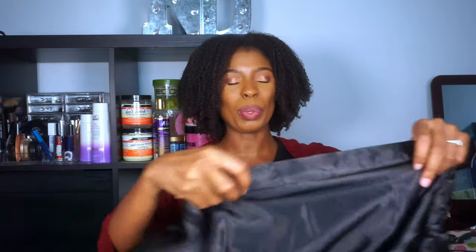The second thing is all in one because they're all satin. So we have a satin pillowcase, a satin bonnet, satin scarf, satin do-rag, satin everything. And this is part of a do-rag, like this part of the do-rag. I cut these off and I use these for when I do puffs. So I put my hair like this and then you can tie it in the back. And these are really, really gentle on your hair. Love these things because do-rags are so cheap anyway. Might as well use them.